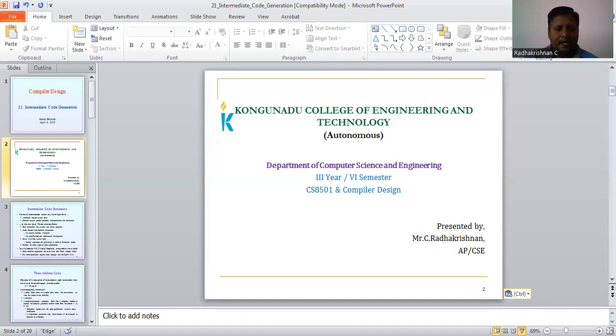Similarly, for S gives while B S1, create a beginning label, a true label, and a false label. S.next is equal to the false label. S1.next will point to the beginning statement. When S1 is completed, control immediately transfers to the initial condition, so the begin value is assigned. Finally, S.code is equal to label begin, B.code, label B.true, S1.code, go to begin. This is the way the flow will be assigned and control flow will be translated.